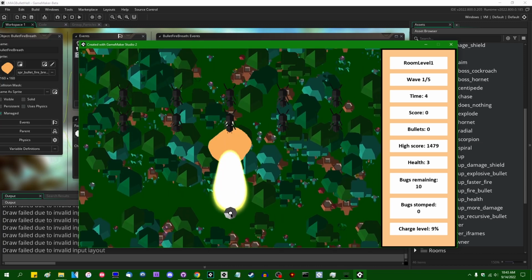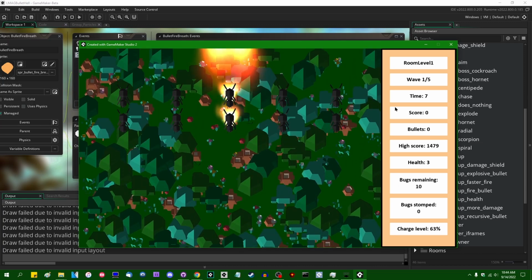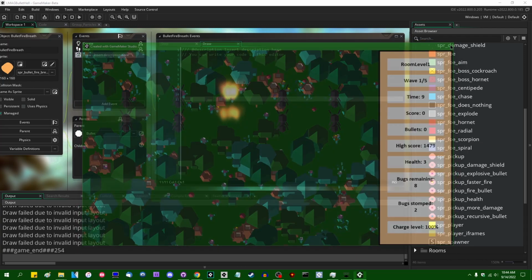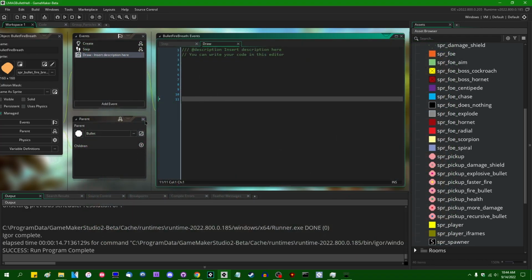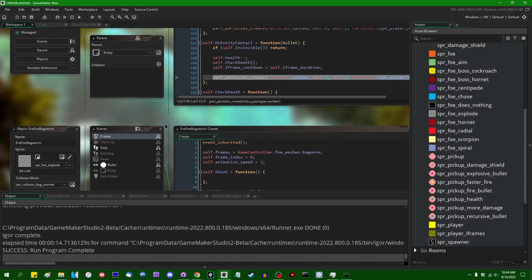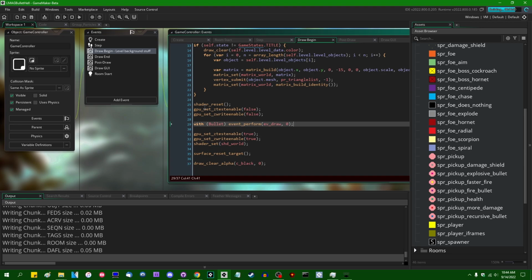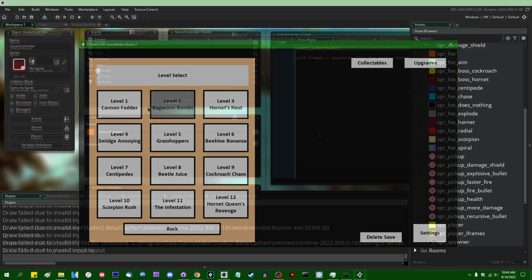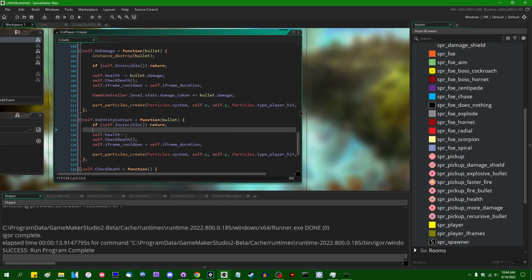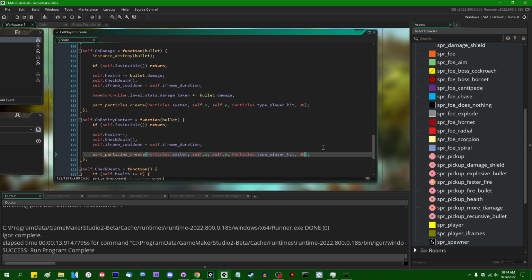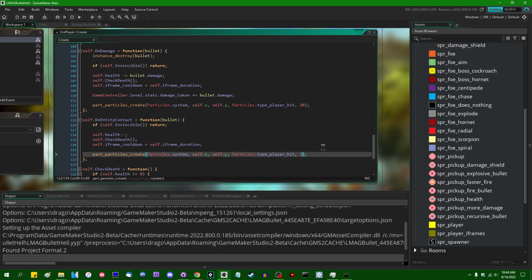Alright, moment of truth. The fact that you're not moving is weird, and you're still drawing the sprite, which isn't really what I want. This should at least make the sprite invisible. Alright, let's start fine-tuning this. For one, you are bursting way too many particles continuously. I'm going to cut that by 90%.